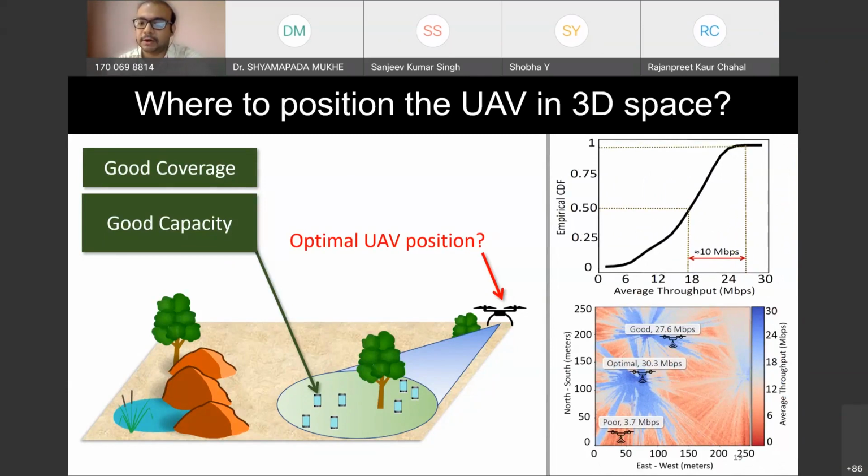Given that you can place the drone in so many locations, I basically plot the empirical CDF, or you can even think of it in terms of a probability density function, where I can show the distribution of the throughput at different locations. And on the bottom side, I also show the heat map, where if I place a drone in a certain 2D area, what is the capacity that I am getting from the number of phones that I have deployed on the ground. Suppose I have 10 phones, and out of those 10 phones, how much total throughput can I get or achieve from the system.